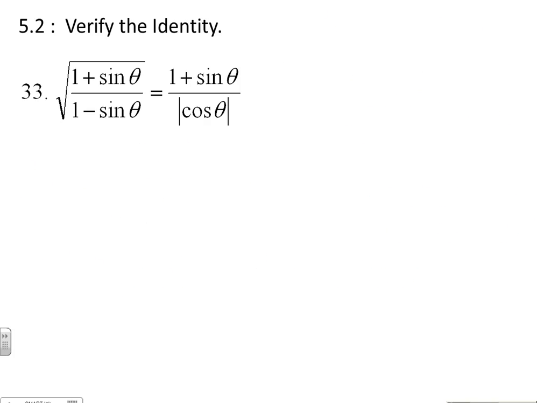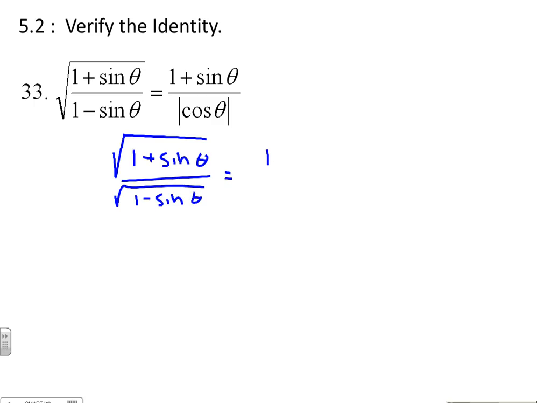Okay. Oh boy, this one is a mess too. I can see why people would ask questions on this. In fact, I think I might rewrite this and give myself just a little bit more room here off to the left. So I'm going to rewrite this. Maybe at the same time I'll do this with it. 1 plus sine of theta on square root 1 minus sine of theta equals 1 plus sine of theta on the mysterious absolute value cosine of theta.